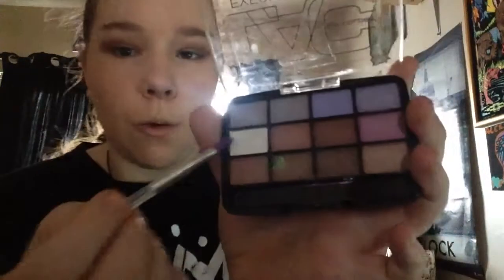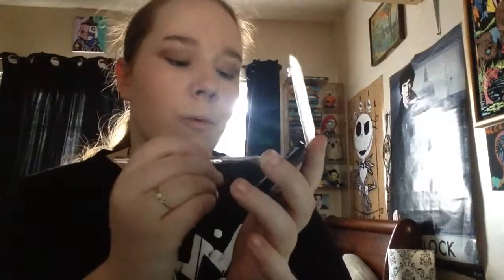So this part is completely optional, but I'm going to be using the LA Colors Glamorous palette and I'm going to be adding the white glimmer shade onto the rest of my inner corner and underneath the rest of my lash line to give it more of a pop, just like Taylor has in her original look, and also just to give it more of a glamour look.